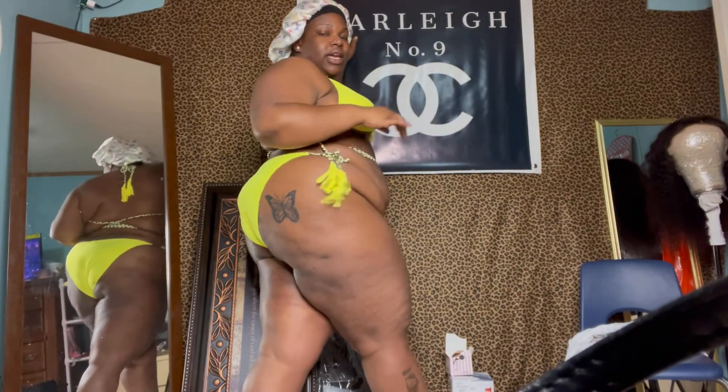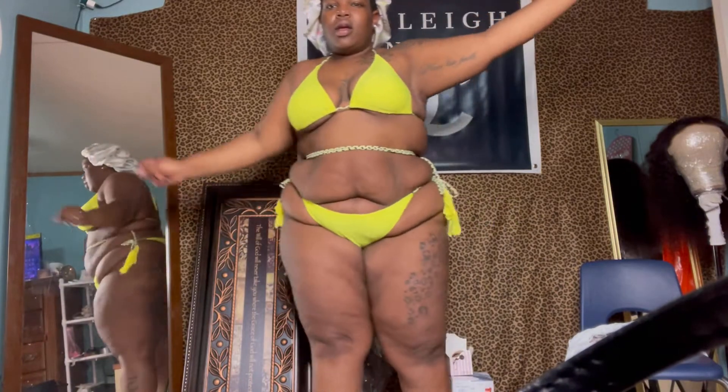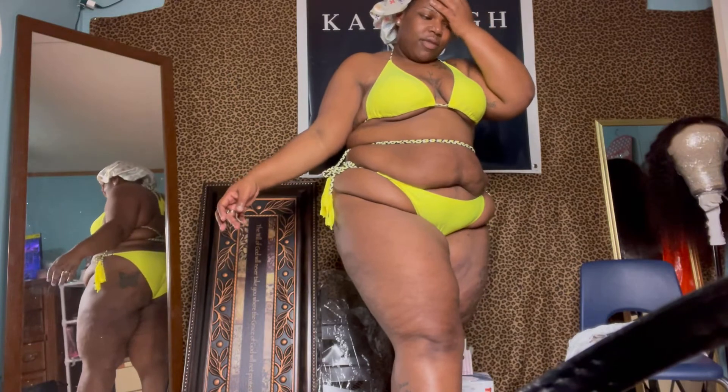It's giving what it's supposed to give, right? Because y'all know I don't do no one-piece bathing suit. I never do a one-piece bathing suit, but this summer I may do one because I have some shoes coming up and one was chosen that's actually lingerie-style. But I don't do one-pieces — I like to be free. Alright, so this is item number ten.